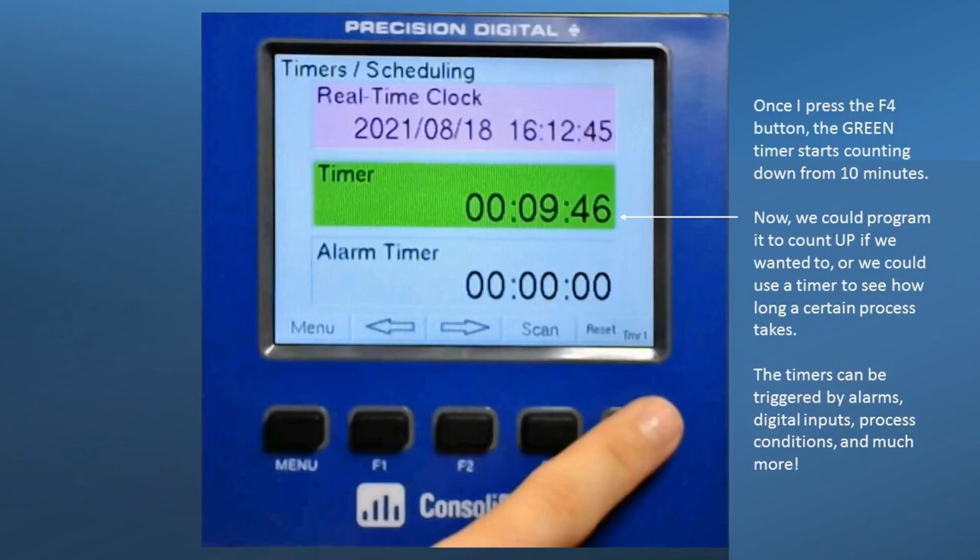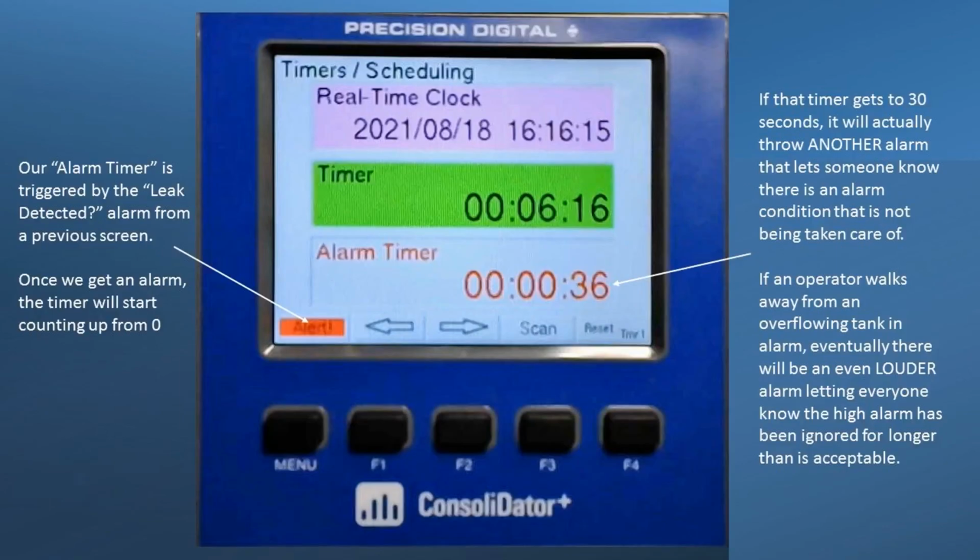So if we data log that, let's say it was over the weekend, right? And we want to see how many times the alarm has gone off and for how long it ran each time. We can do that with the data log. So it's pretty cool. It's a really cool feature to be able to time how long an alarm has been on for. Now, I'm just talking about alarms.